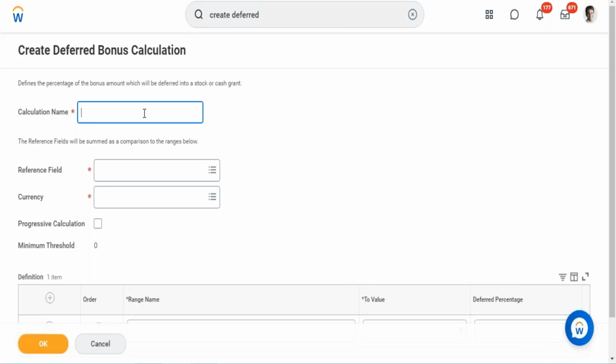We need to create the calculation task, and then create an amount based bonus plan, and then you'll be rolling out this entire task to the intended organization, as we have done for a specific organization. Similarly you'll be doing for a specific organization. I'll just create one simple calculation part, and we'll create one amount plan, and then we'll roll out this plan and see how it will actually work.